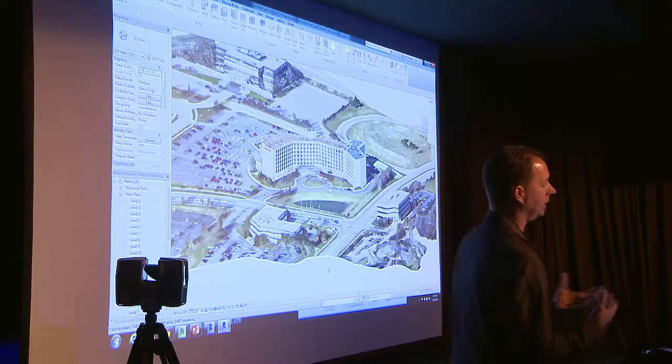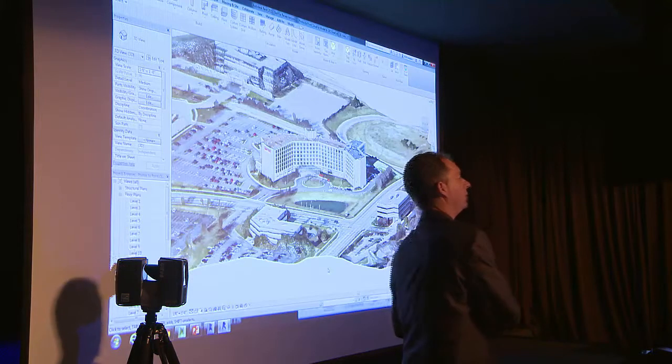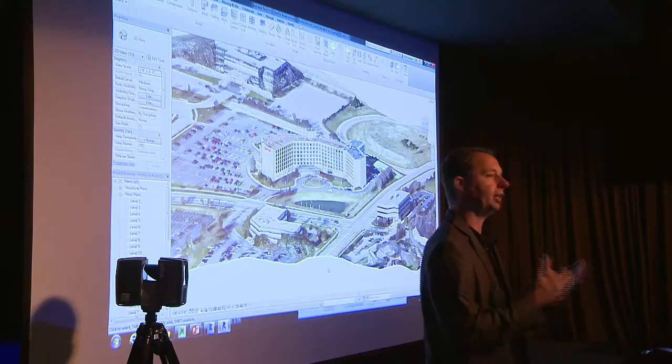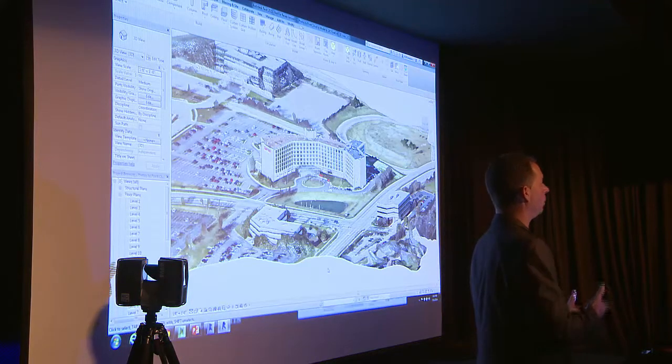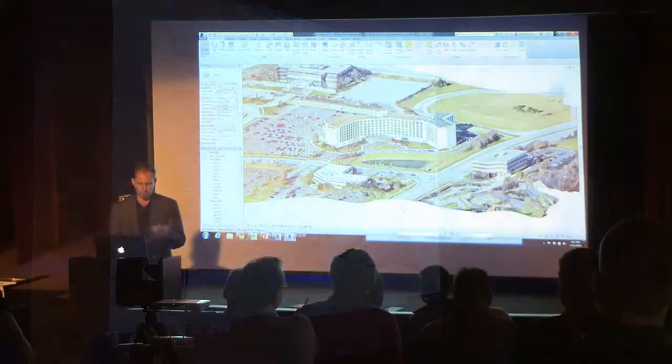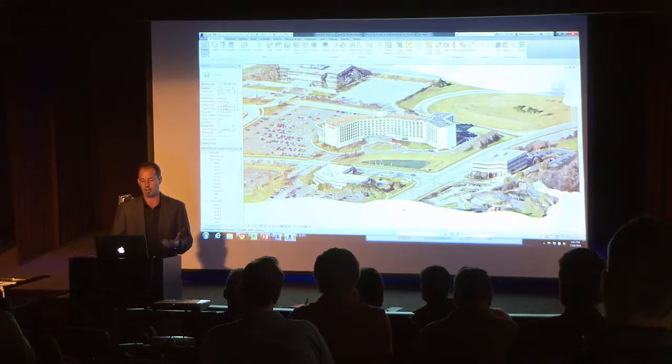So after you get this data, however you're capturing the data, the focus is on what you can do for your client, and a lot of them don't know. This goes right into Revit, and they can just accurately detail this and start working right off of this. Is just basically tracing the information that they have in front of them.